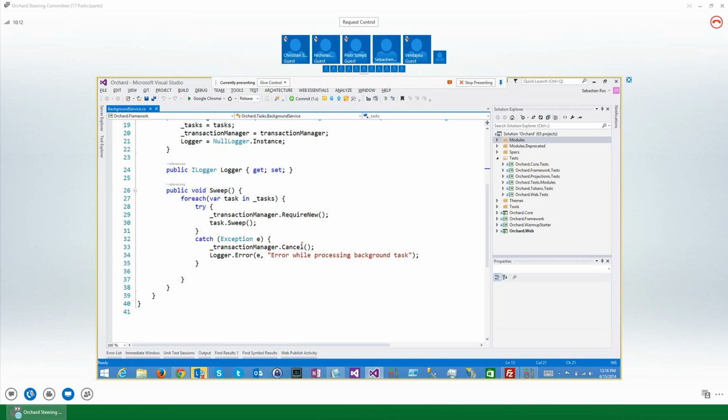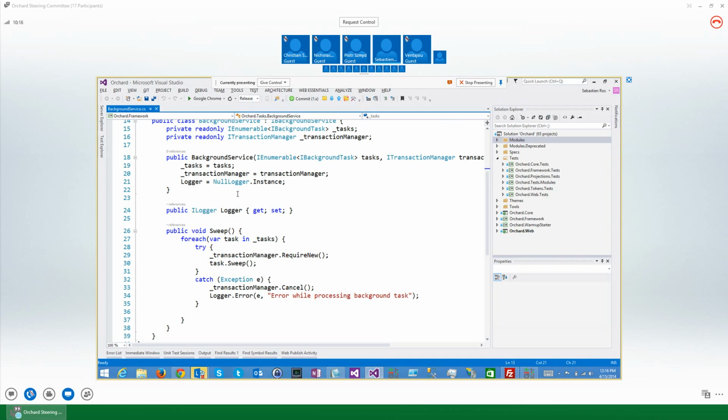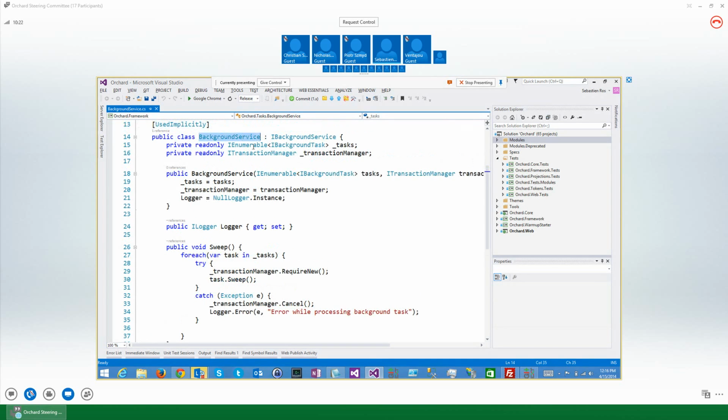Okay, so I got the same issue, and I have it quite fast. I won't say the issue is in the background service. It can be that the background service surfaces the issue, meaning that because it's creating a new transaction for each of the available tasks, it might just show up faster if you have the background service working.